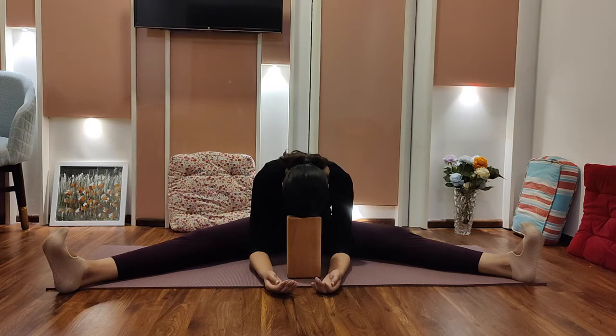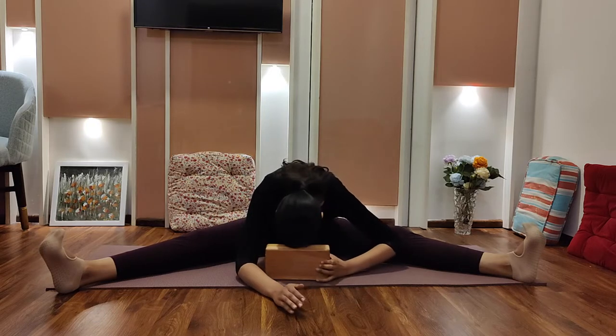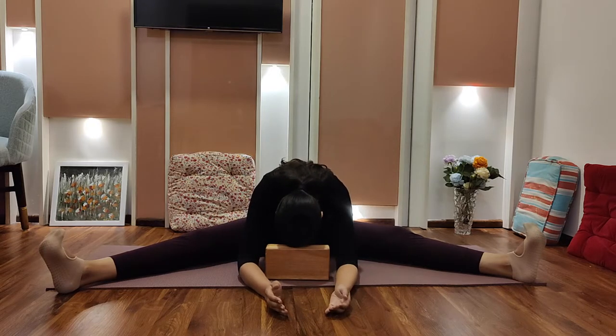Now placing the block at a lower level. Let's be here for a minute or so. Feel the stretch in your hamstrings and the relaxation it gives you.